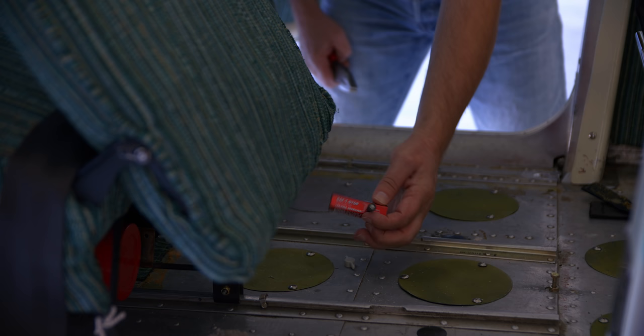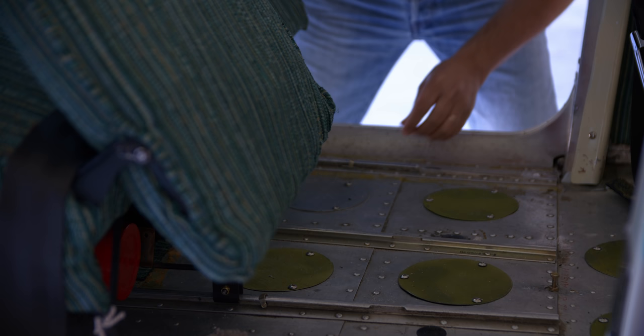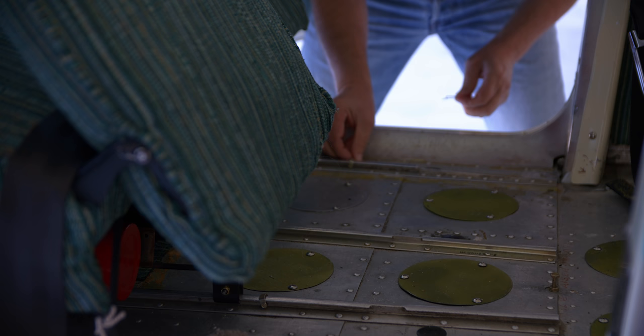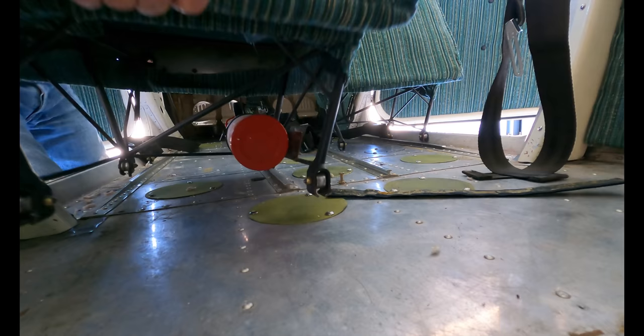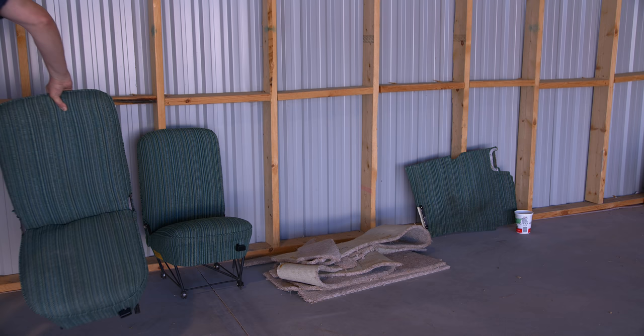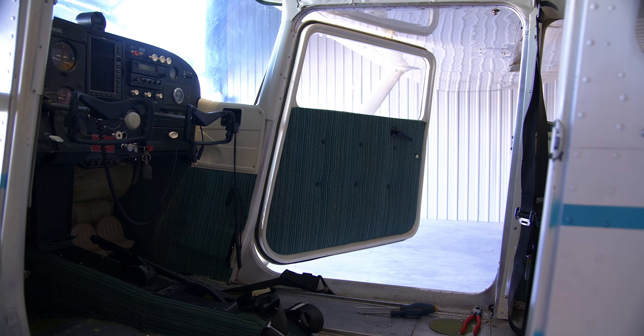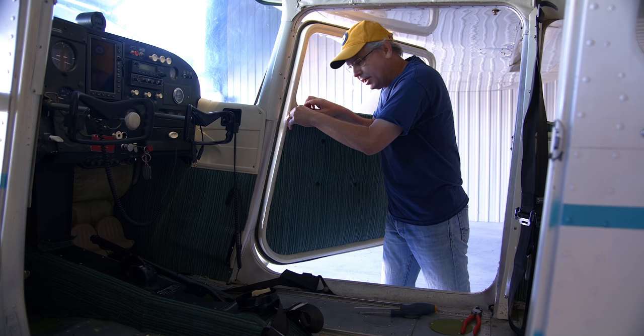This has since been superseded by something else that we'll fix in the future, because it's already coming apart. Then the seat just slides back. There's another seat stop on the other track — same sort of idea, just with a pin. They were really afraid of these seats sliding. Now that the seats are out, we'll move on to the interior panels — these beautiful green panels.